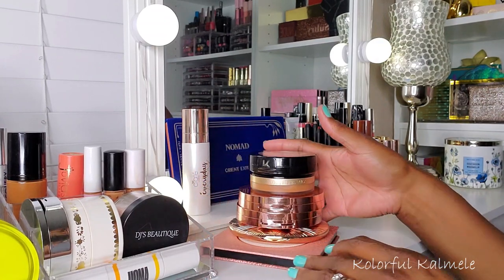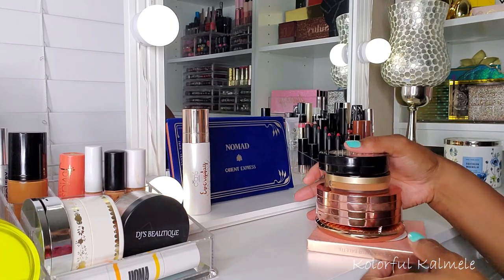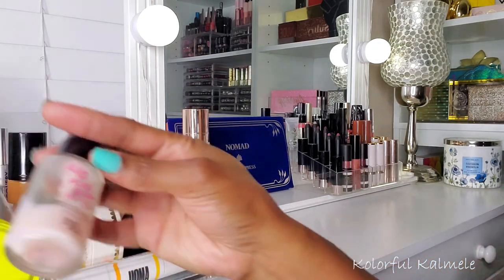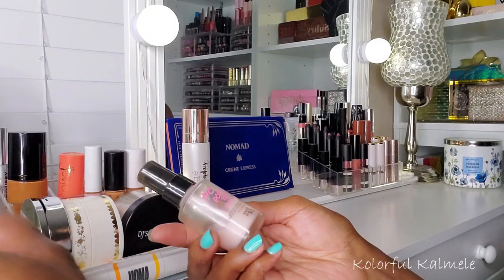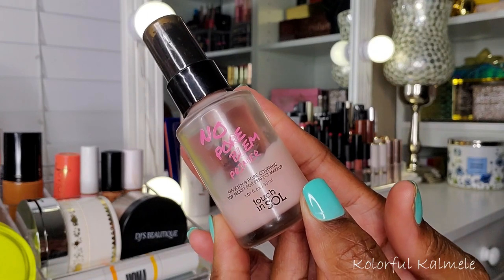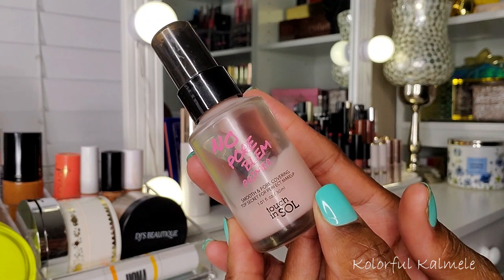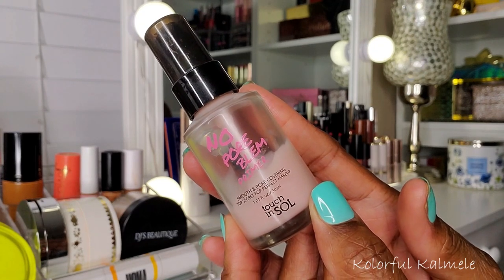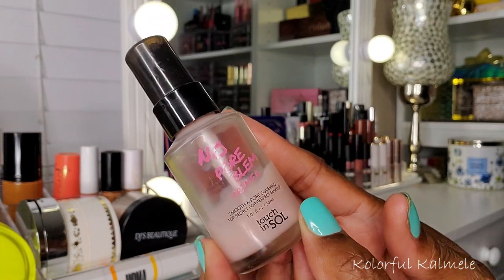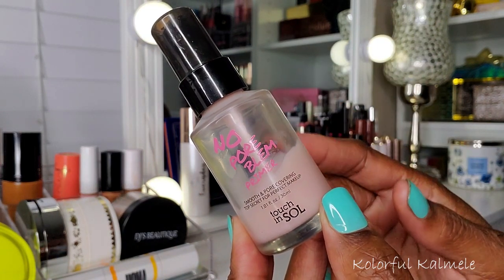All of those items are going to be replaced. Now let's go through the rest of the items from this shop my stash, starting with primers. The first one is from Touch and Soul — the No Pore Bum primer. I used this for the past couple of weeks and I still love it. This primer is so good for filling in your pores and smoothing out your skin. It's so nice I'm contemplating keeping it, but I have another primer in mind.